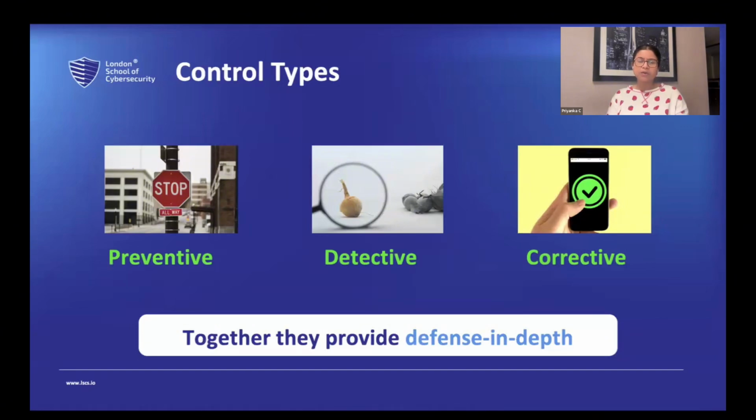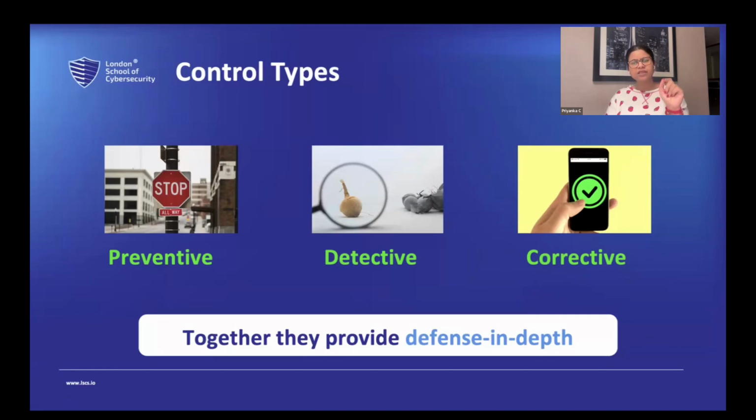Now let's start with breaking this down one level down. So we said we use the term control for the security measures that we're implementing, right? Now there are 3 types of controls: preventative or preventive, detective, and corrective. Just by the term of it, preventative or preventive controls mean we use these types of controls or security measures to stop something from happening, right? It's like the lock we put on the door so that it's difficult for people to get in.